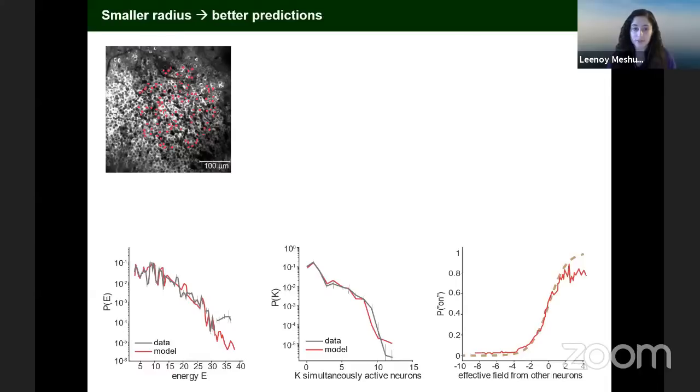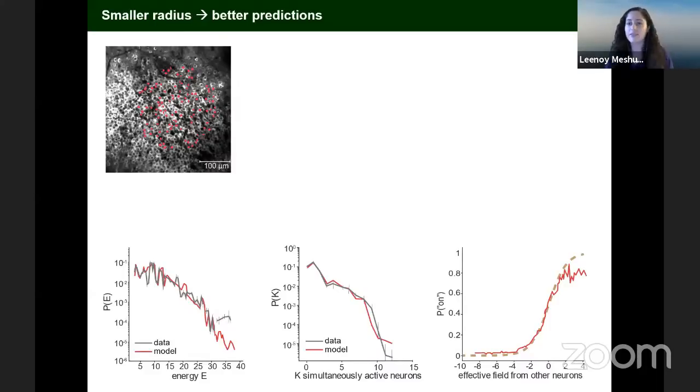And we're doing pretty well. Again, I'll just stress that the fit is equally excellent for everything that I'm showing you in every radius. It is only the predictions that change in their quality, only the quantitative agreement between the data and the model, which is what we're seeking here.